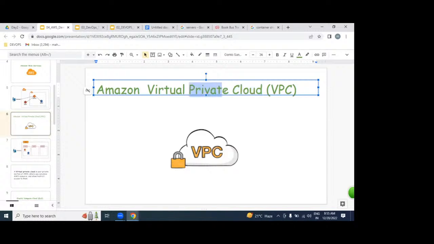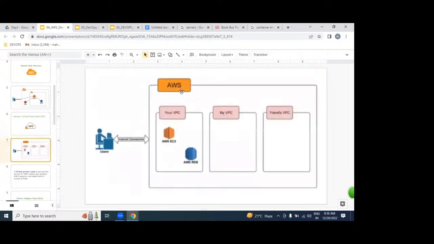We are going to be getting an isolated, office-like private network from the internet. Cloud is nothing but the internet. So in a virtual form, if we can access it from your laptop, that is nothing but a VPC. For example, anybody, you or me, can get into AWS, but we can have a private network, private sections. So your VPC, my VPC, your friend's VPC. For example, can anybody get into a TCS or HCL company's laptops or servers from the outside world? Is it secure or not?